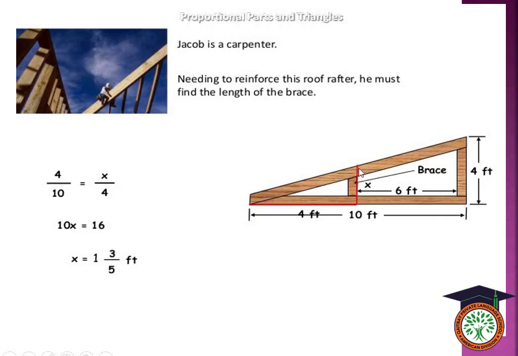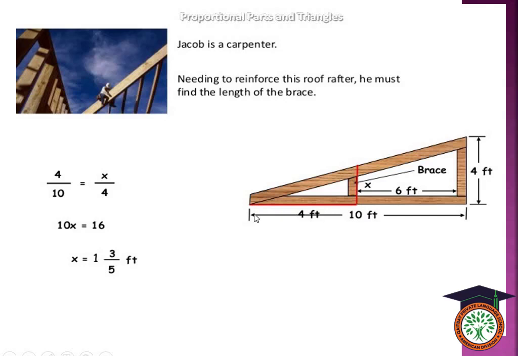So from the figure here, we can say that this shape is like our theorem, it's a triangle, and this side is parallel to this side, so we have here the parallelism, which is the condition in our theorem. So we can say that because this side is parallel to this side, the sides here divide proportionally. So the first ratio I will use is 4 over the whole side 10, or you can say 10 over 4 as you want.